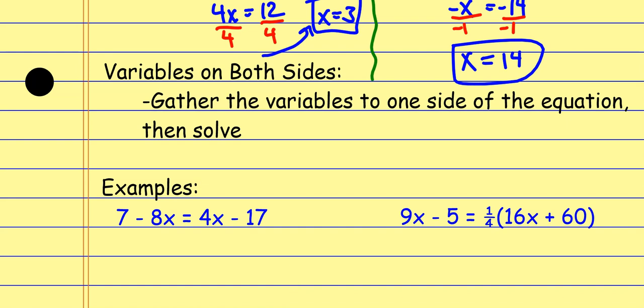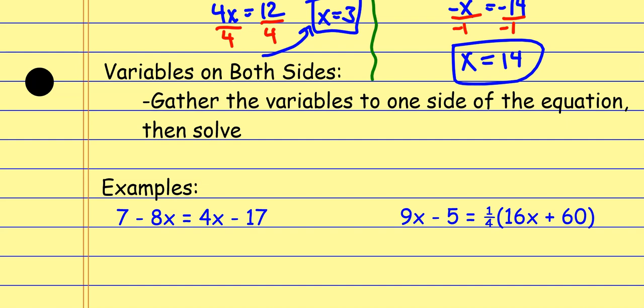For example, if I look at this guy, right now I have variables on each side. I've got a negative 8x on one side, I've got a 4x on another side. I can't combine them because they're not on the same side. I only want variables on one side, which means I have to get rid of variables from one of these, okay? And I always get rid of the thing that's smaller, all right? When you think about the idea of moving it, quote unquote, we always want to move something that's smaller because that's easier. So between a negative 8x and a positive 4x, negative 8 is smaller, so I'm going to get rid of the negative 8x.